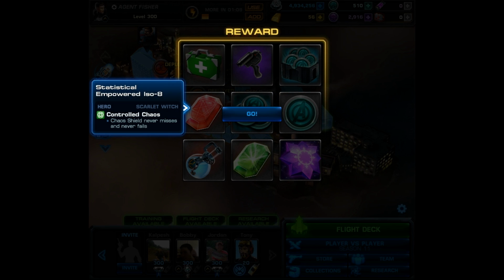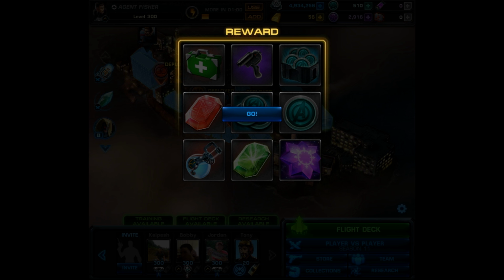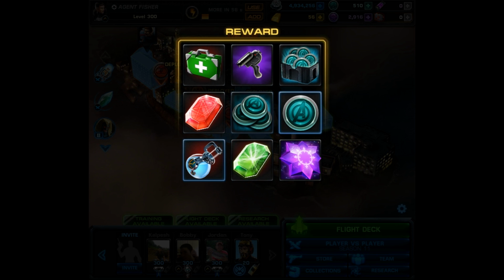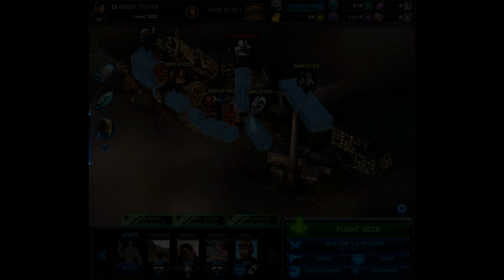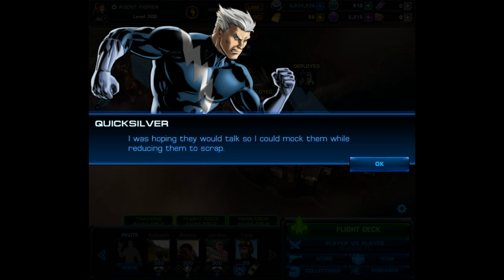First, let's look at the one for Scarlet Witch. It gives her controlled chaos, so Chaos Shield never misses and never fails. And that's a pretty cool ISO right there. Secondly, Quicksilver's empowered ISO 8 makes it so that his quickness stacks are not consumed when he counterattacks. So they're both pretty promising. I really do like that Scarlet Witch's empowered ISO 8, since we know that Chaos Shield misses all too often.